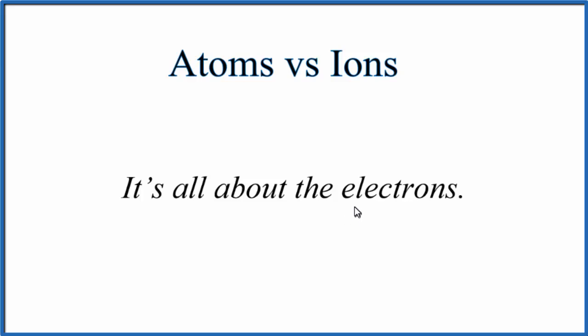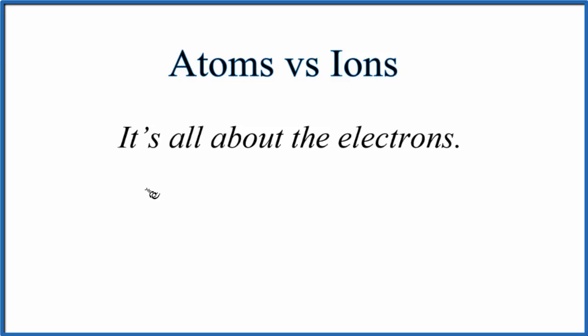Let's take a look at an example of this. So if we have an atom like chlorine on the periodic table, Cl, that's considered to be neutral. That's because the number of protons and the number of electrons in the atom, they're equal. So this is an atom, and because there's no plus or minus after it, it's considered to be neutral, and the number of protons will equal the number of electrons.